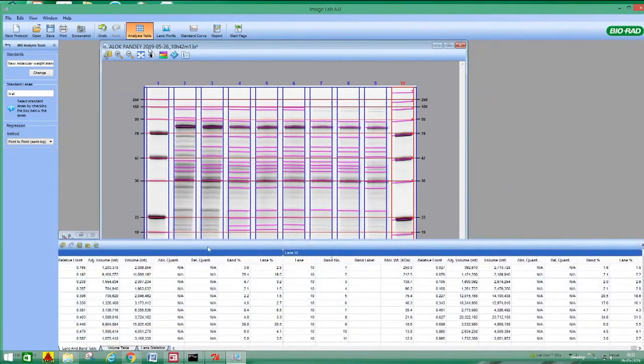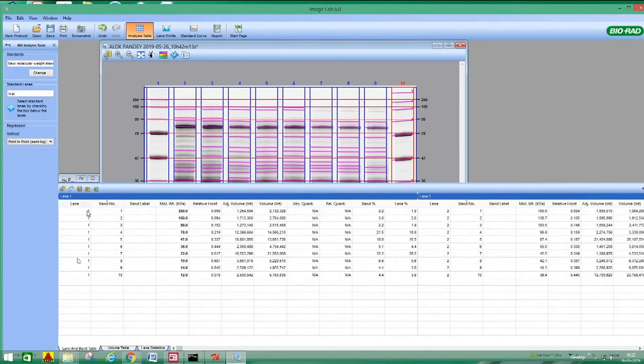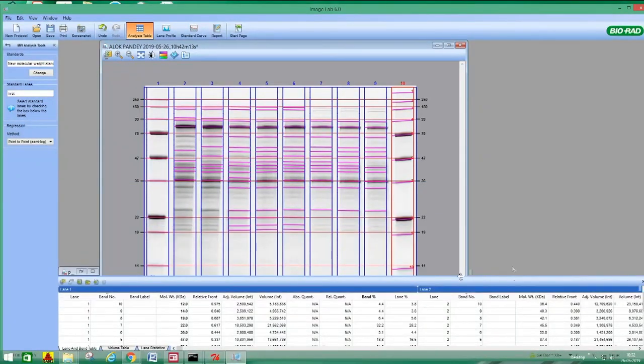You need not worry about anything, you just go to the analysis table. Here the analysis table will give, for each and every lane, details with proper band percentage and lane percentage. Suppose in first lane, lane 1, it corresponds to molecular weights, from lower weight to higher, the different values, and absolute quantity, which we will see in the next part. And band percentage, how much percentage it is, these things we can see.